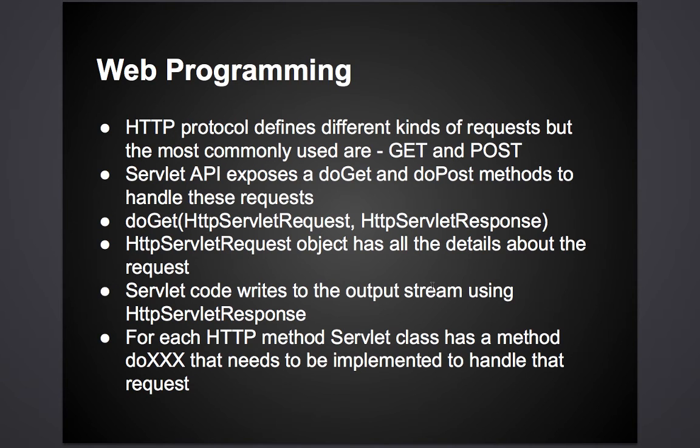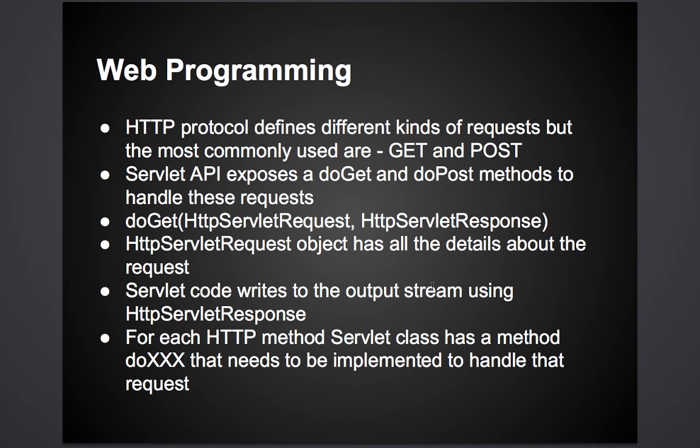A GET request is a request where a client is trying to get something from the server, as the name implies, and a POST request is a request where a client is trying to post some data to a server. A GET request can also be used to post data, so that's kind of confusing, but fundamentally that's different. GET typically means that you're trying to get something from the server, and POST means that you want to send something to the server. But as a response to each of these requests, the server typically sends back some HTML as a response.